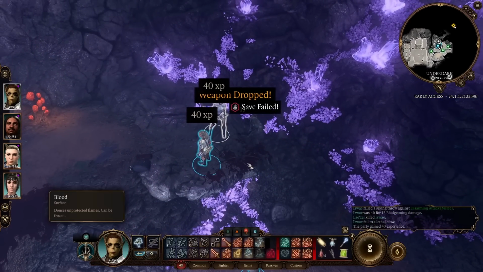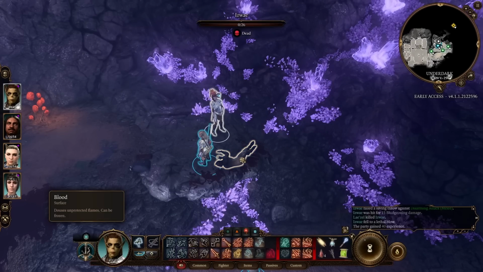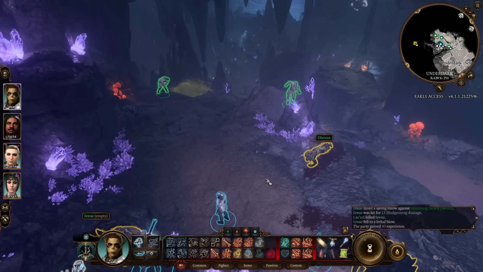Yeah. That weapon would have been dropped if he was knocked out of his hand. If it wasn't, it would just be on his body still. Wouldn't have been on the floor. We'll take all of that. And that's effective in combat.